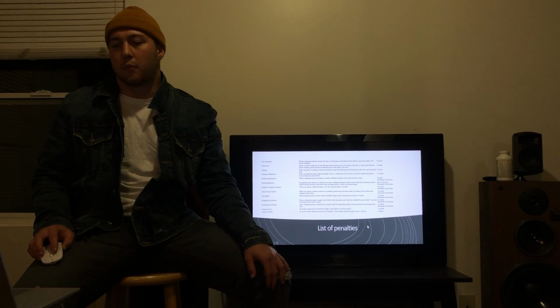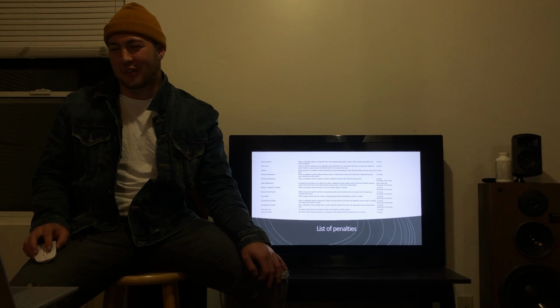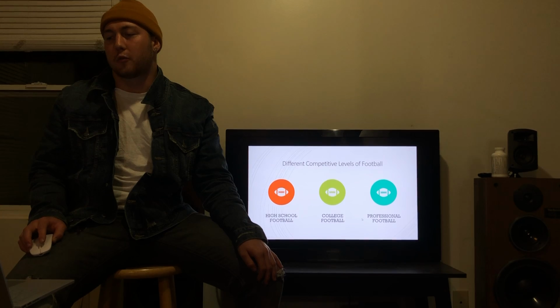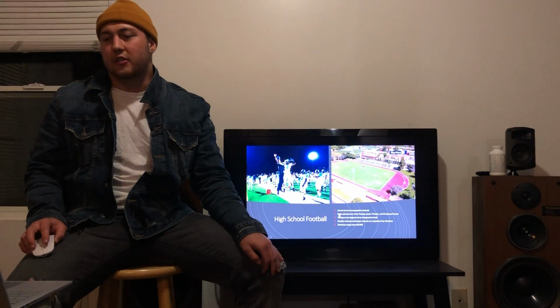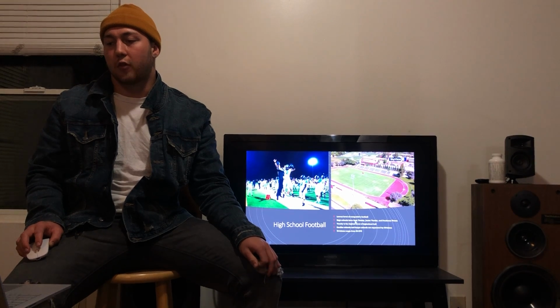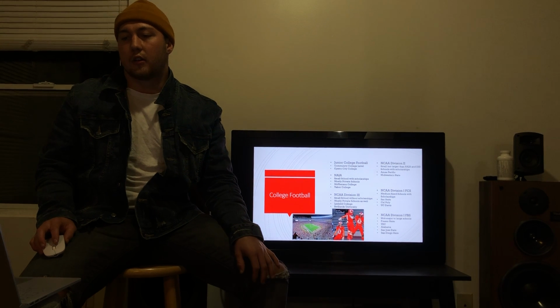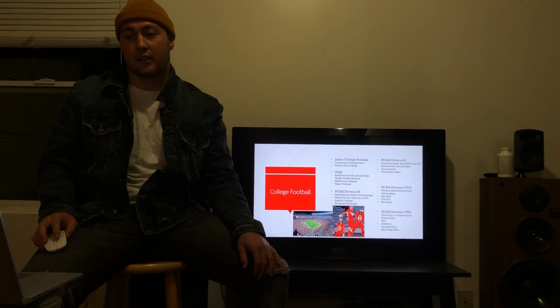And there's more, but for the sake of time, again, we're only going to go over those. The different levels of competitive football are high school football, college football, and professional football. High school football is the lowest level of competitive football, and high schools have their varsity, junior varsity, and freshman teams. Varsity is the highest level of high school ball. Smaller schools and larger schools are separated by divisions, and divisions range from D1 to D6, Division 1 to Division 6. College football has many more divisions and leagues.